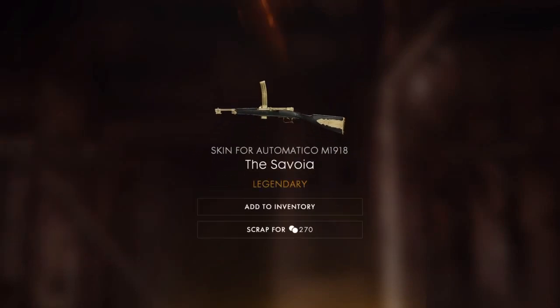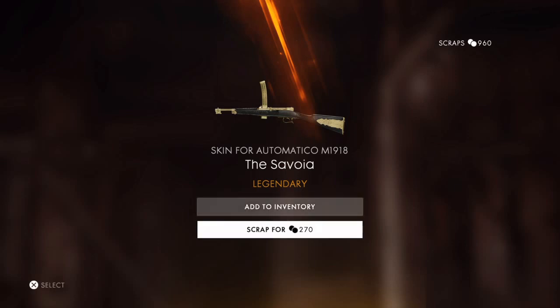I'll take it. I don't really like the Automatico M1918. I don't really use it. Seems like the recoil is just insane. Maybe for close quarters, hip fire action, maybe on Argonne Forest, it's a solid weapon. But I'm definitely going to be pulled into trying it out a little more than I have. Probably because now I got this new sexy skin for it. It's very nice.